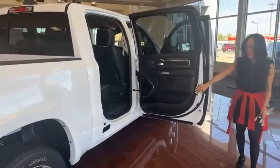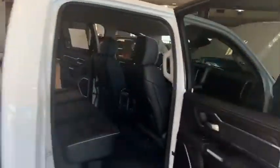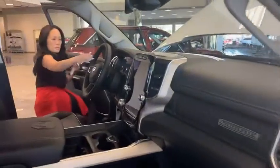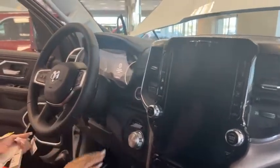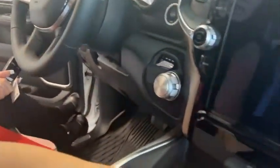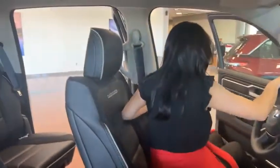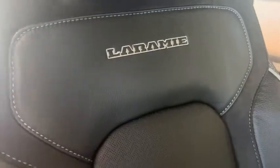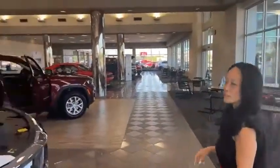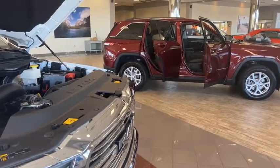This one has all-weather mats. If you want to get on the passenger side, Jason. I do not have the keys to this one, but we're just going to hop up in here and show them. Look how big this screen is — it's all touchscreen. Button start, dial for the shifters, illuminated plug-ins for USB. Tons of features on this Laramie. Today is V8 Hemi Day — we wanted to show you that. So that's the 2022 1500 Laramie.